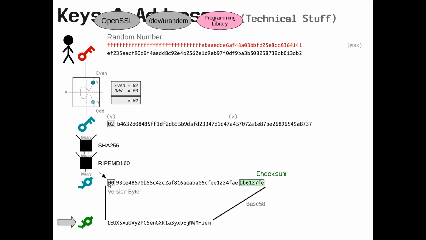The reason we prepend this version byte at the start is because it affects the leading character of the address after we've encoded it in base 58 format. So for normal addresses where we just want to send and receive bitcoins in a typical way, we put 00 at the start, and that gives us a 1 address. Changing this version byte at the start changes the starting character of the address. So 00 is for typical sending and receiving addresses on the mainnet network, but if you're on a testnet network, you put 6F at the start, and that will change the leading character. There are quite a few of these different version bytes to give you different addresses, but for most cases you're just going to use 00 to give you a 1 address.